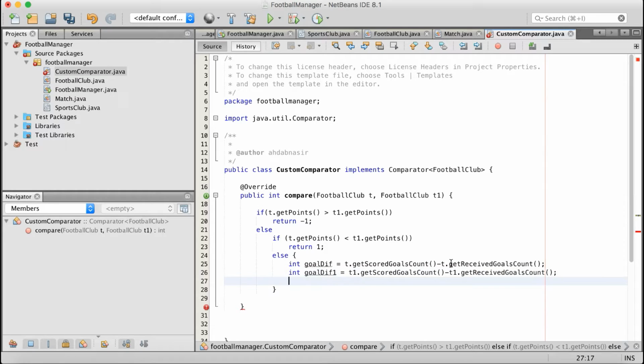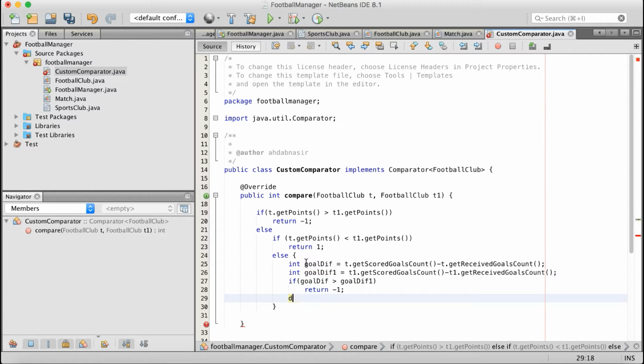So now I'm going to compare them. I'm going to have an if statement. If the first team's goal difference is more than the second team's, we're going to return -1.